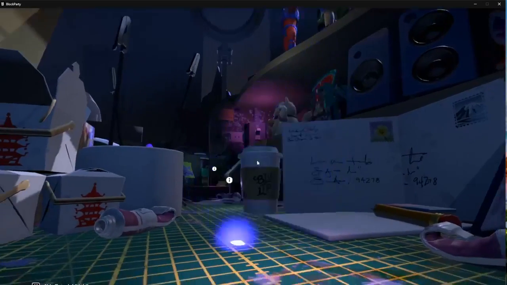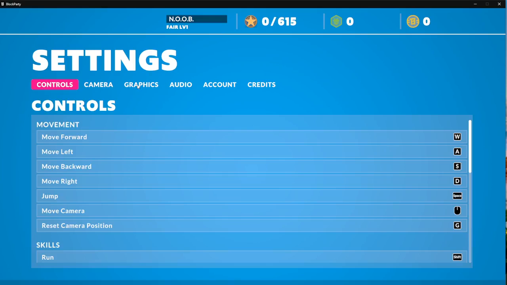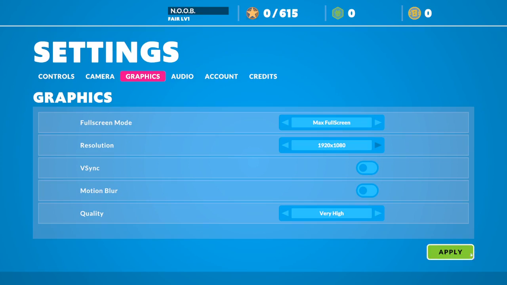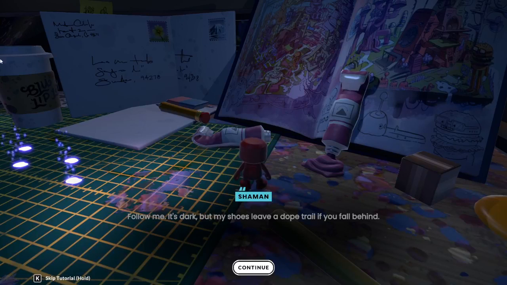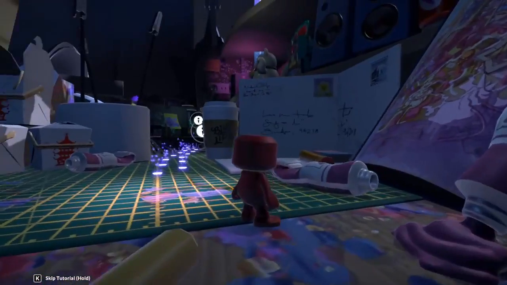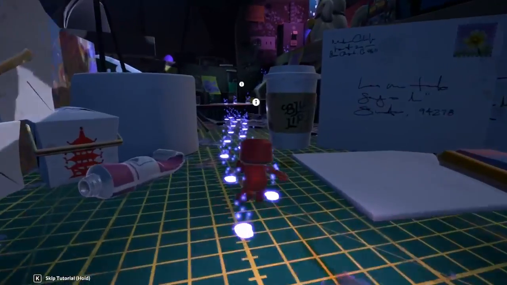Alright, I just need to get this full settings. Give me a sec. There we go. It's on window, that's why. Let's max it full screen. There we go. Alright. So you can press K if you want to skip the tutorial. And I guess we need to follow these footsteps.